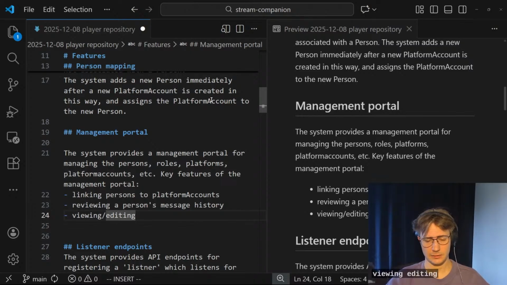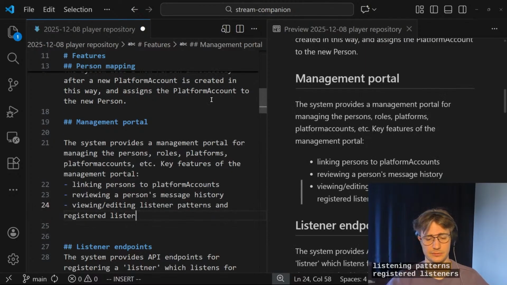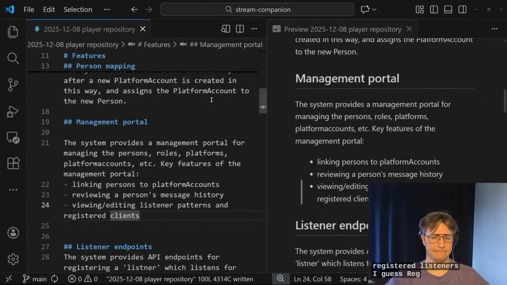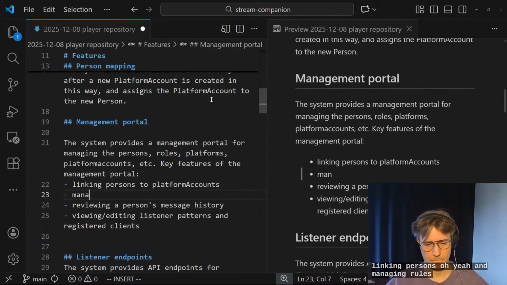Viewing, editing, listening patterns. Registered listeners. I guess registered clients. Anything else? We're going to be linking persons to... Oh, yeah, and managing roles. Adding and removing.